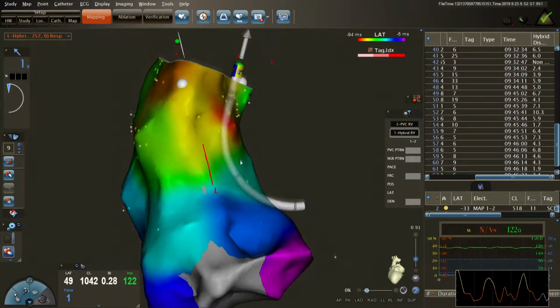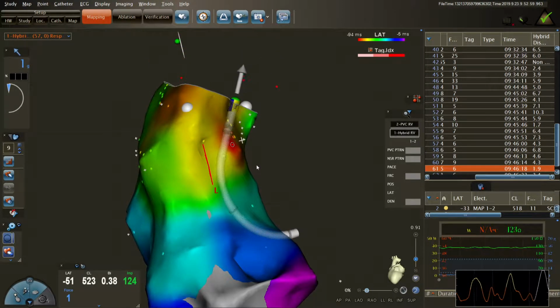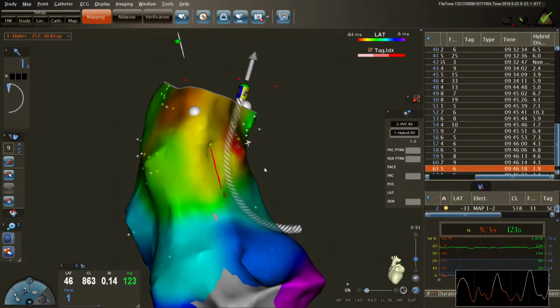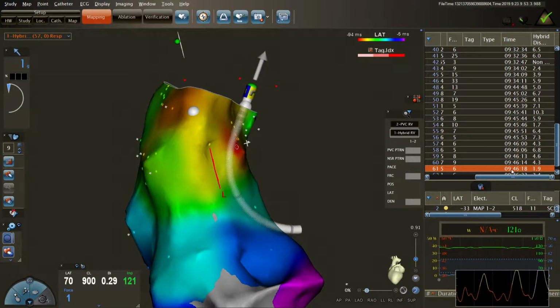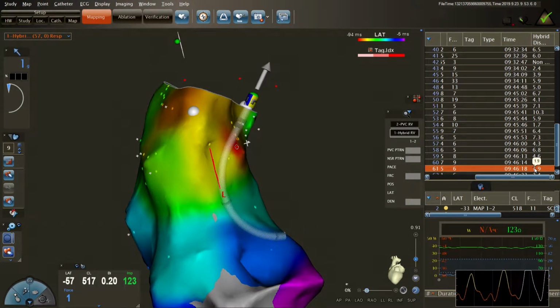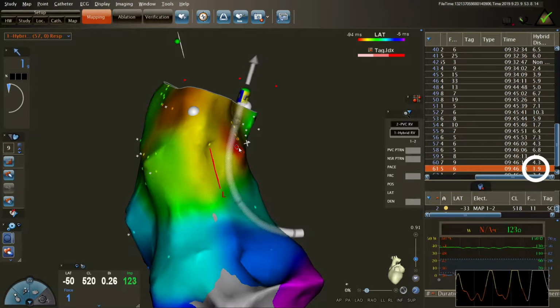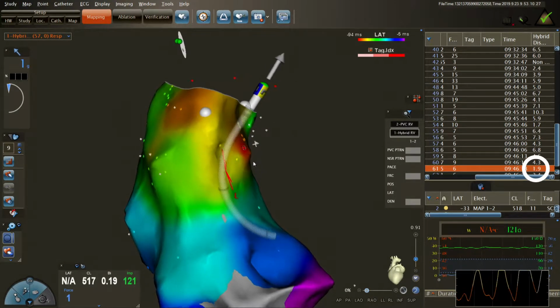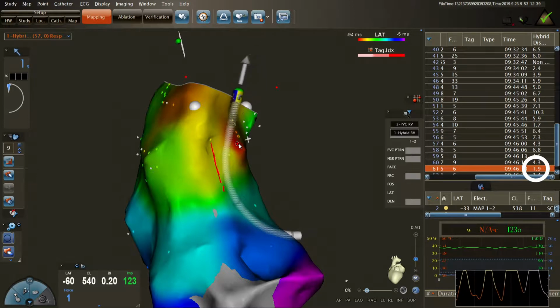If we click on the red point with the earliest activation, its location during normal sinus rhythm is approximately 2 mm from the corresponding X, Y and Z coordinates during PVC.